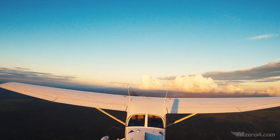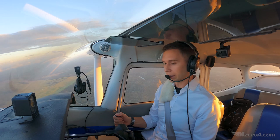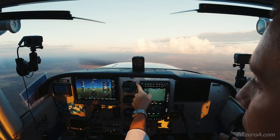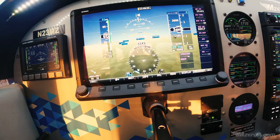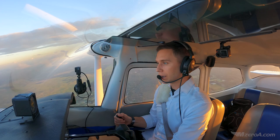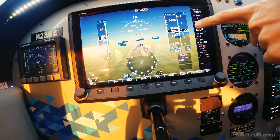Adjust, and the controls are going to start to get heavy. You have two options: sit here and fight it, or utilize some trim. I just gave it a couple throws of the trim — no science behind it like with the steep turns, just trying to loosen it up a little bit. I'm still at that 1,700 run-up RPM. All is looking good, and I'm right at about 67 knots where I want to be. I might push it to 65, because around 60 the stall warning horn is going to go off. Build a strong foundation in level flight — why not build a strong foundation in slow flight as well.